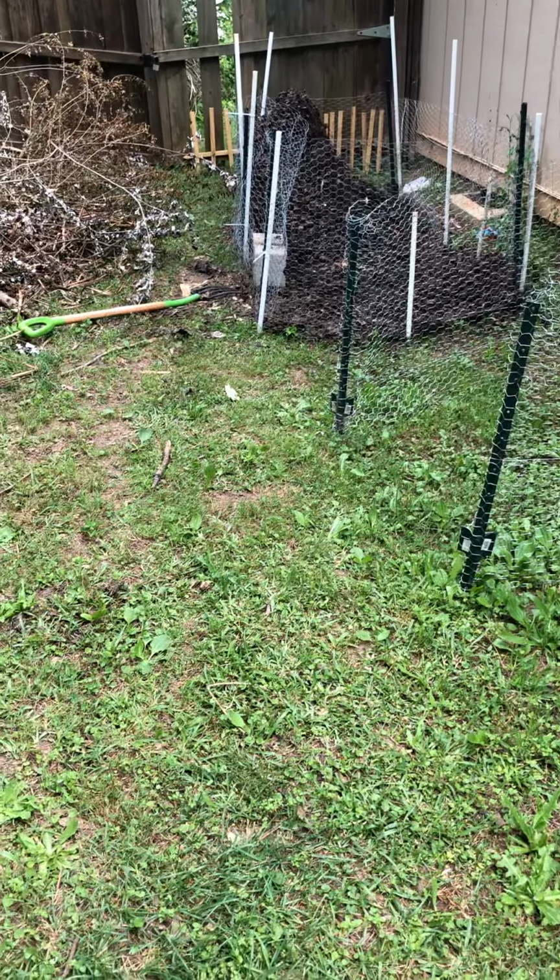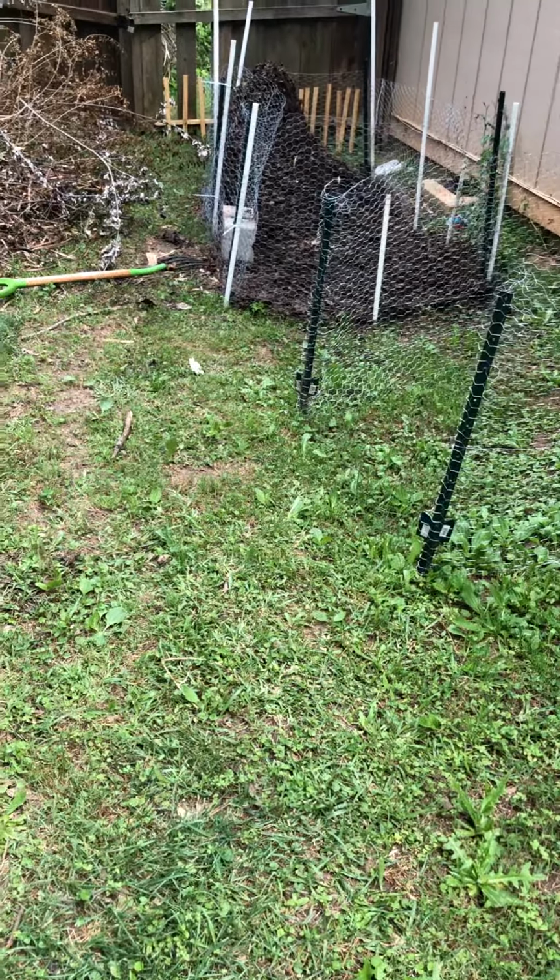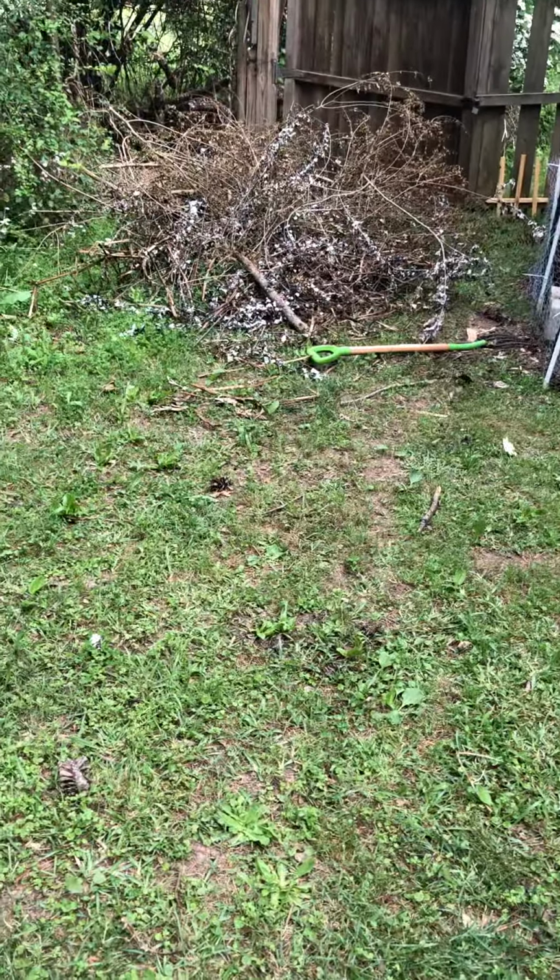And when I tell you, I mean hot it gets. So I'm really, really pleased about that. I think I'm going to have pretty good compost pretty quickly. And that one again is going to be the slow pile.